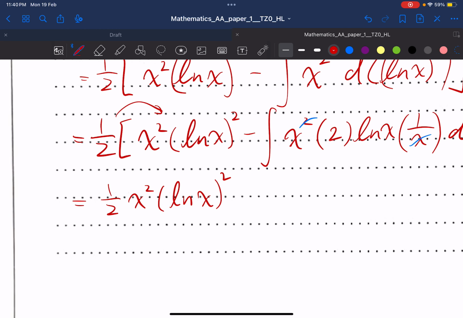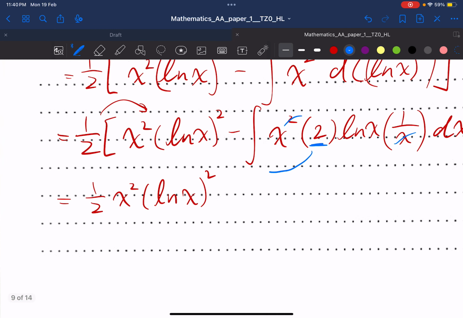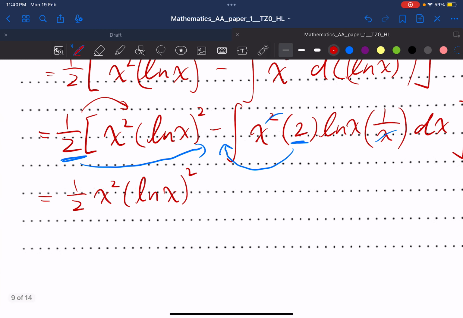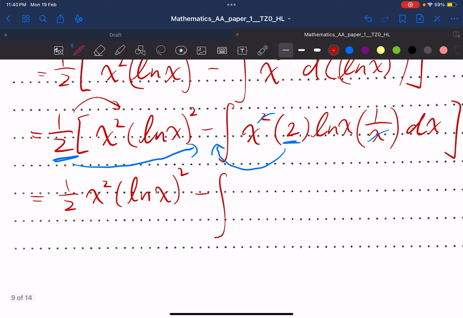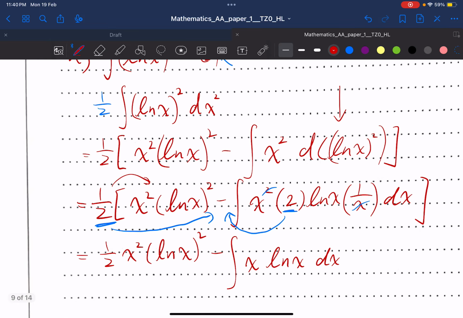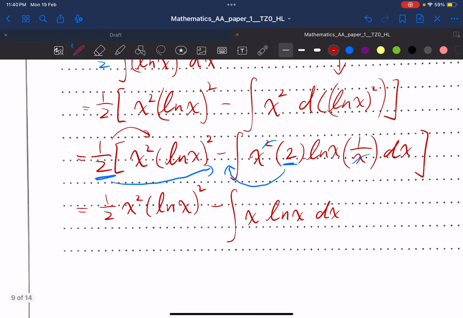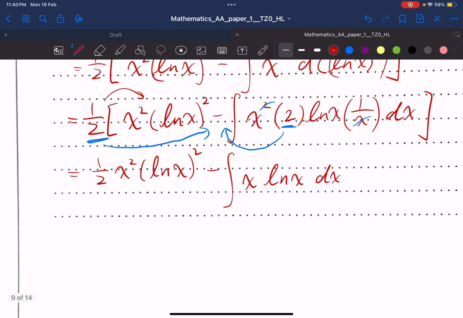Multiply this in. For the second part, recognize here is a 2. This is a multiplier, so it can be moved outside of the integral. At the same time, the 1/2 multiplies in, so they cancel out. So there's nothing there already. The integral of x ln x dx. So we have something that looks like this, and we have reduced the power of the ln x from a square to a power of 1. Now we need to do the integration again, the second time.